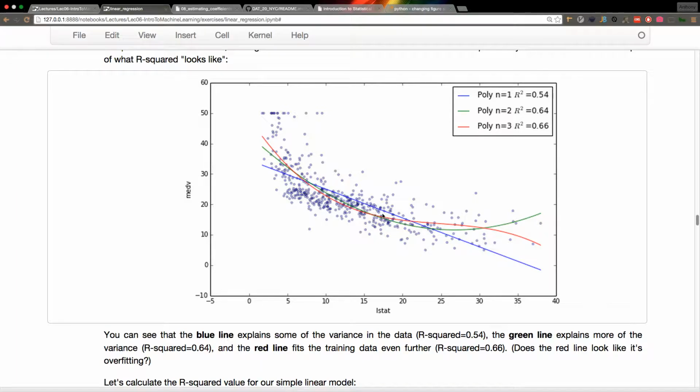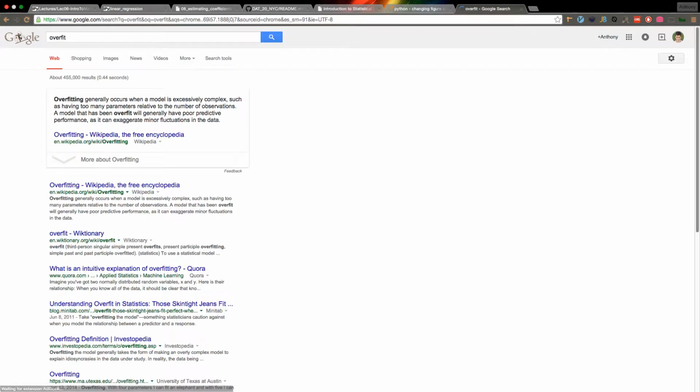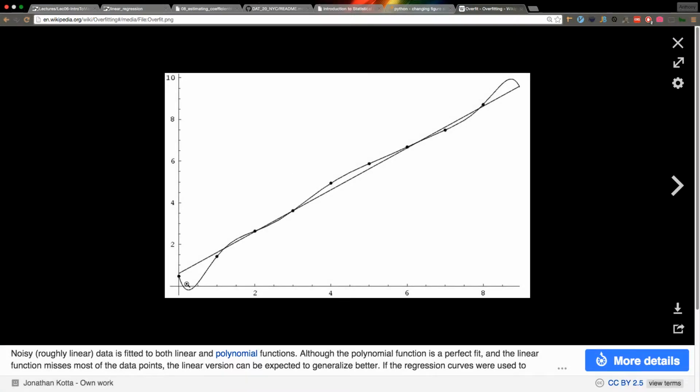So in a parabola, there are either repeated roots, or there's one real and one imaginary root, and similarly in the cubic function. Each time I add a term, I'm typically adding an additional max and min to that function. And so as I go to a higher order function, I start to overfit the data. It doesn't happen when I'm dealing with linear functions, but when I start having more complex models, I can get a high order function that fits the data better, right? So this wavy line, again, is a high order polynomial. It's probably, I don't know, maybe a 6th or 7th order polynomial.